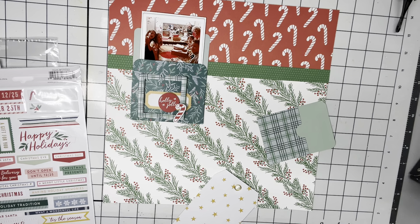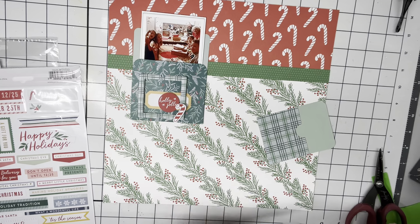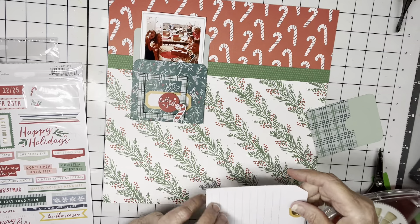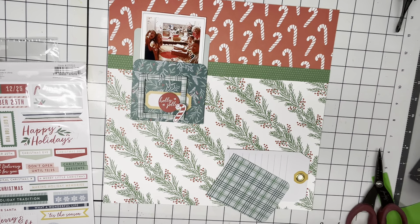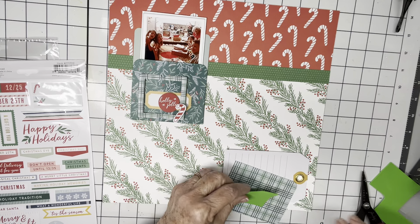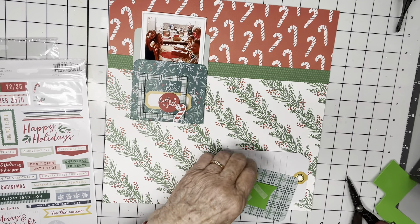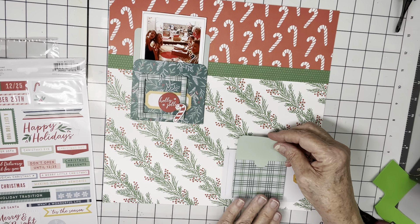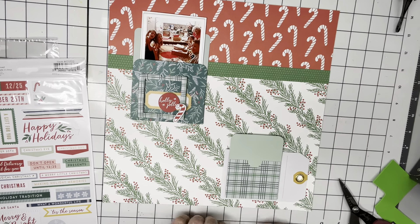I like the stars, but not as much as I like that trim. Get it down here and I'm going to add some foam behind this envelope. Put it like so. I love this green tone-on-tone plaid — it's kind of nice. I think if I move it over this way, that would work well. And then I want foam behind here.